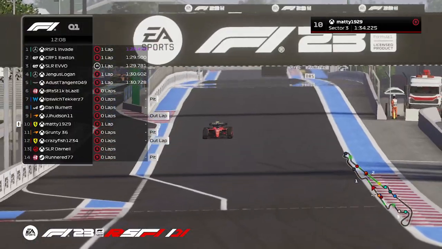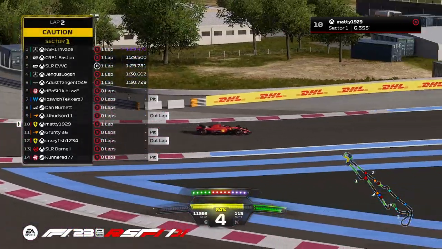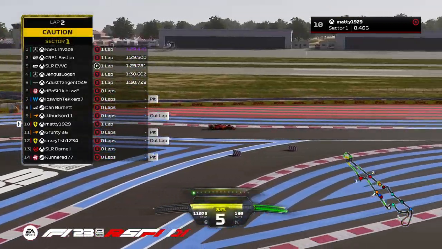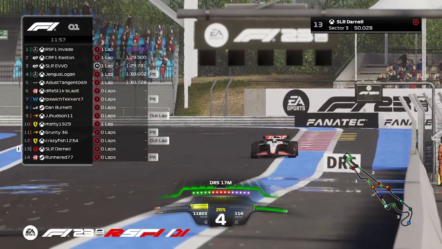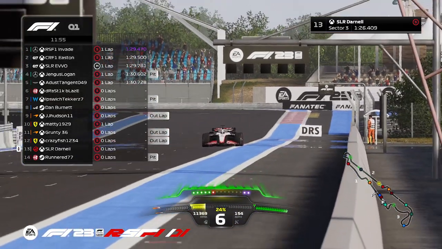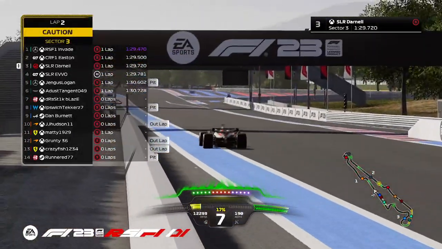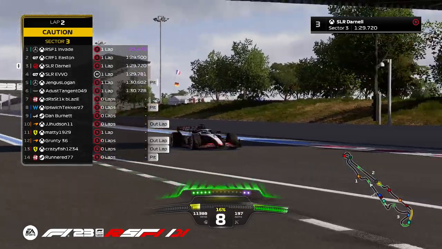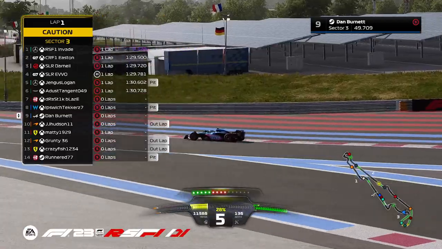So here we'll be starting another lap. We'll bring the telemetry up as well so you guys can see the ERS usage. We have a Haas coming around the last corner. Yep, Darnell in the Haas, and he is not invalidated, so he is perfectly fine on this lap, and he crosses the line. P3, 129.720, ahead of Evo in the other AlphaTauri.